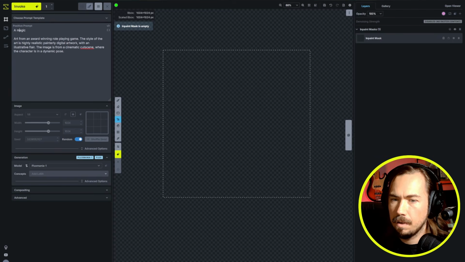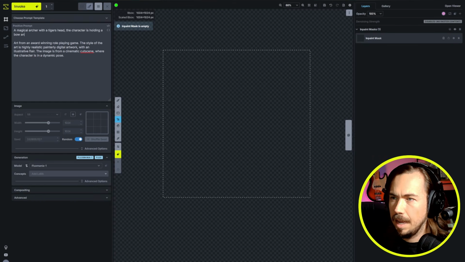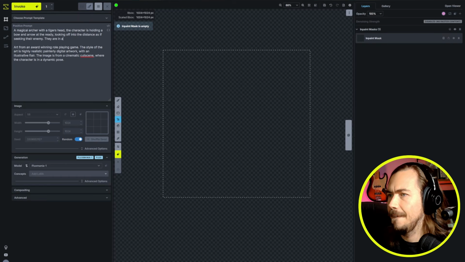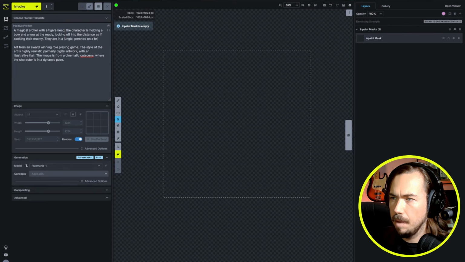A magical archer. Somebody said with a tiger head, so I'll do it. With a tiger's head. The character, this is a good test, is holding a bow and arrow at the ready, looking off into the distance as if seeking their enemy. They are in a jungle, perched on a branch.